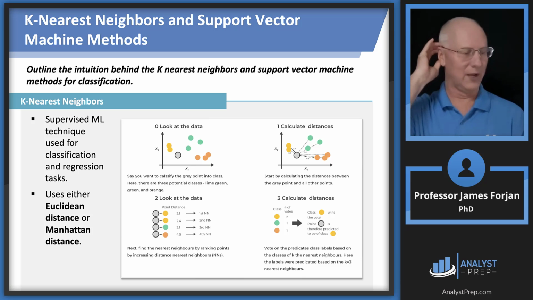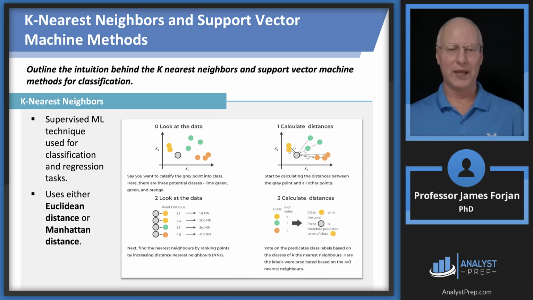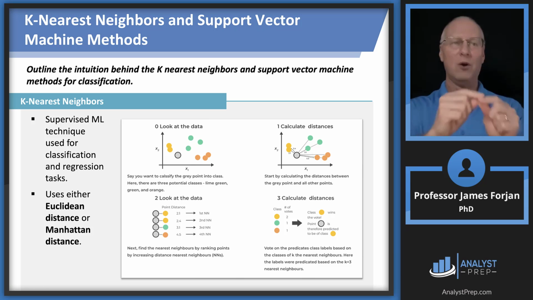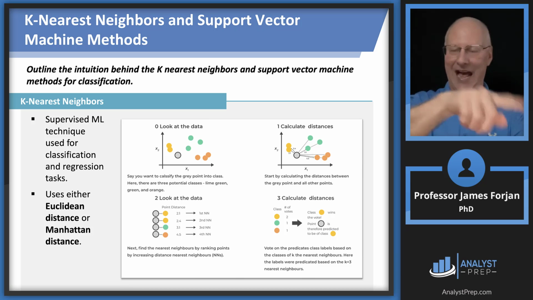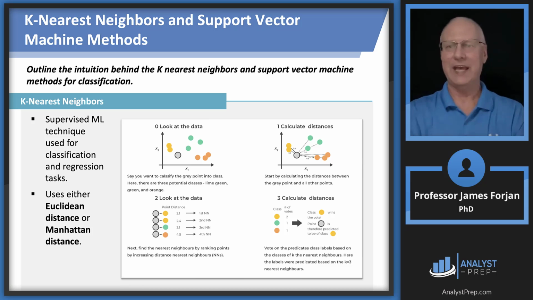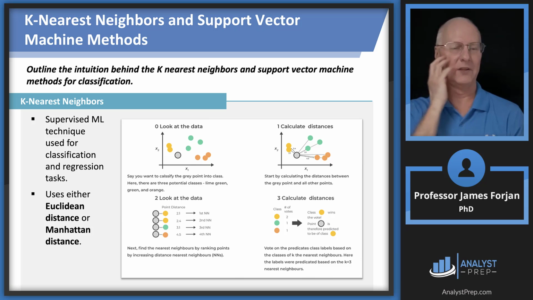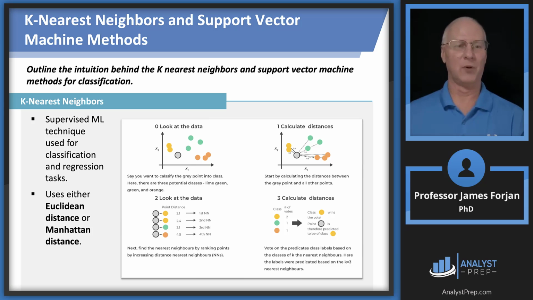Essentially what we're doing, and I tell my students this all the time whenever we talk about quantitative methods, is that in classical econometrics and in machine learning we're really just getting our ruler out and measuring the distance between one observed variable and how it fits in. What's the distance between its K nearest neighbors? And we don't really know how big K is. There's a general estimate that K should be the square root of the number of observations. I guess that's as good a starting point as any.